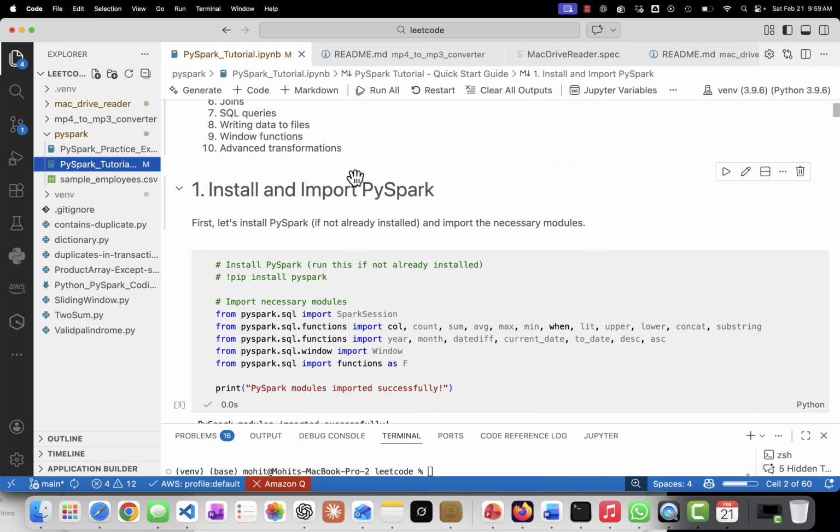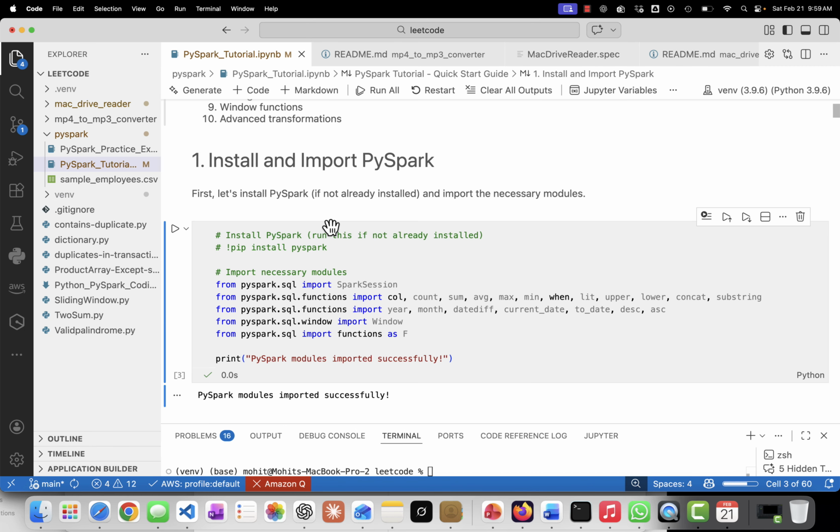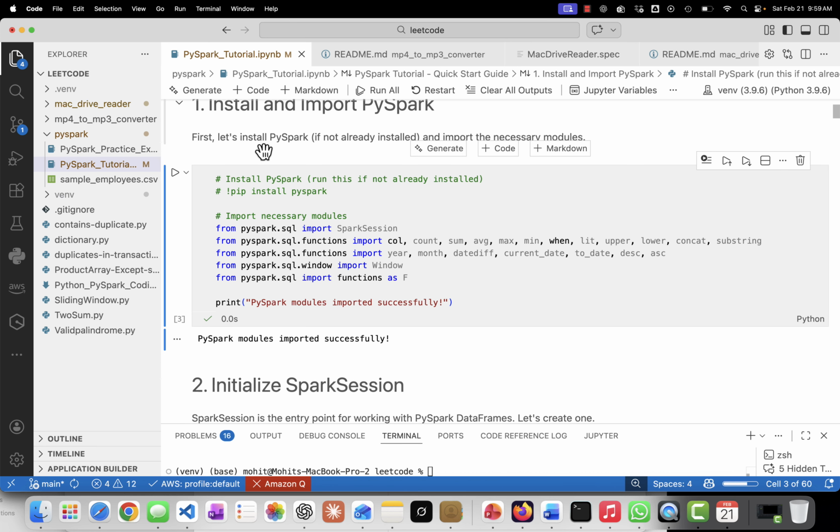So the first step is, because I'm running this locally, not in any cloud platform, we have to install and import PySpark. These are just basic commands. You can just execute it. And remember, since you are installing them locally, you can create a virtual environment. I have created a virtual environment over here, and all the Spark related installations are over here. The advantage of having the virtual environment is you will have one environment where all the libraries will be sitting over there, and they will not be conflicting with your system library.